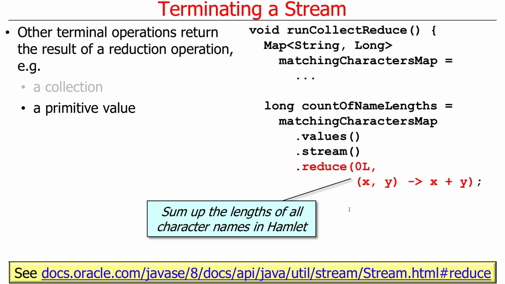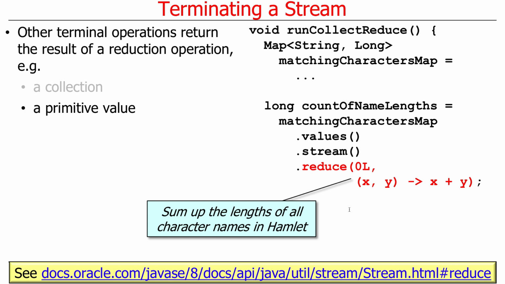There is another kind of reduction operation, however, which is used for primitive values, and this is called reduce. So if you want to be able to return a collection, then collect is what you use. Conversely, if you want to be able to return a single value, then reduce is what you use. So in this particular case, we're going to end up with a map, which is the character names and the length of each name. And down here, we're going to figure out the count of all the characters' name lengths added together. That's what we're trying to do. So we're going to end up with count of name lengths.